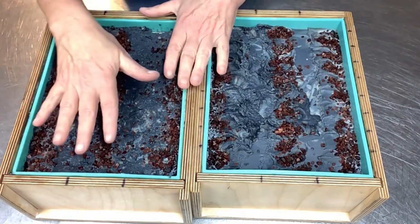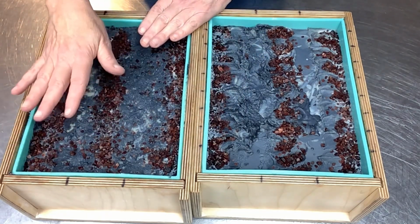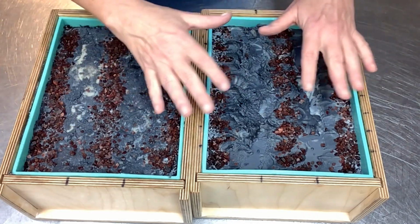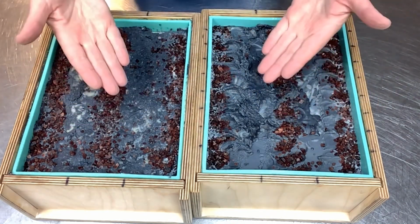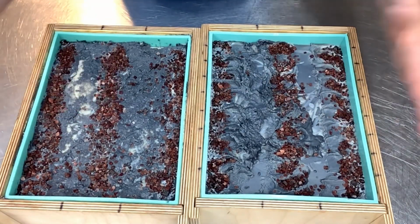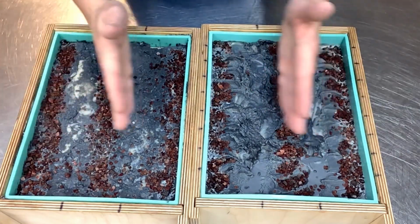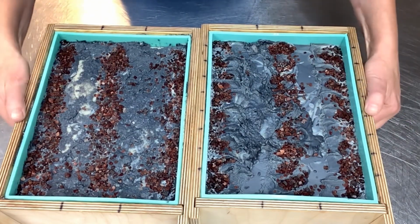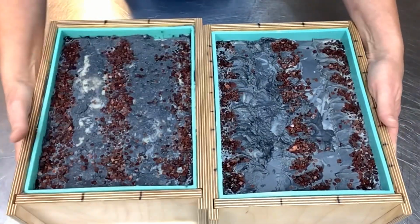So this was the first pour that got very gloppy that I blended too much. I'm probably gonna have some air pockets, but the two colors stayed separate. This one, I poured really fast while it was still liquidy and it muddied up, so this might not have a lot of swirls. But here's the deal. Both of these have all those amazing essential oils. They have the charcoal, the bentonite clay. They're loaded with good stuff. Just not so pretty. So I'm anxious to get into each of these and see how the cut bars look. So a lot of goodness packed in a not so attractive package. All right, let's get in here and see how these look on the inside.